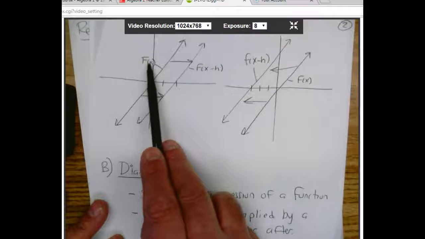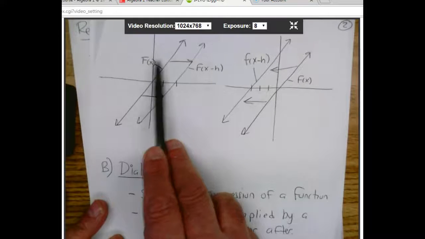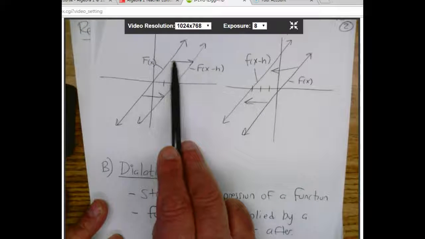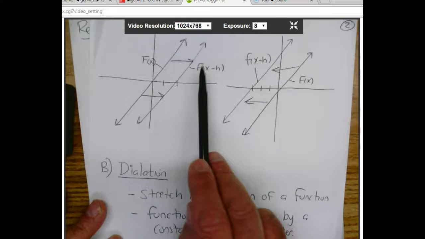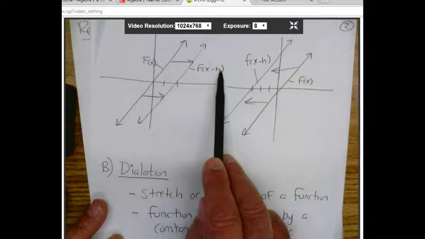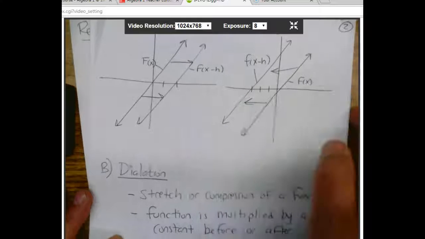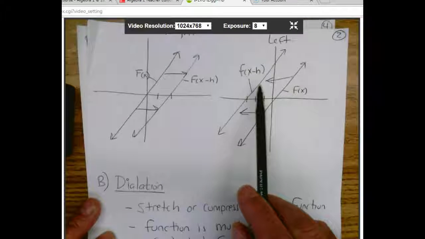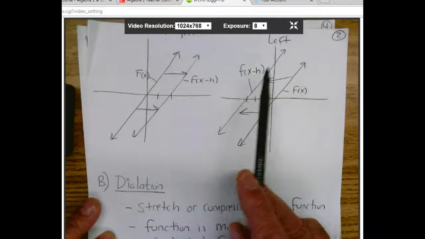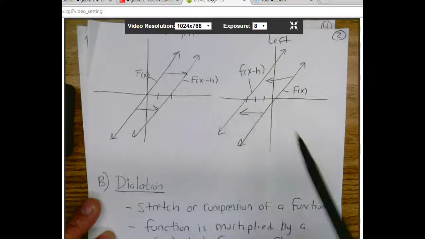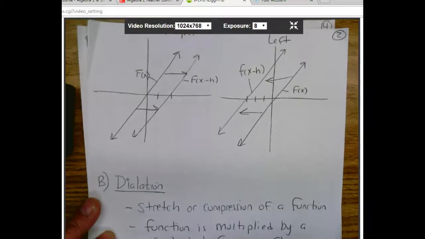Or I'm sorry, the function of x equals x, where y and x are the same number. But here we're going to move them a little bit, and this one's going to be to the right, and that equation is going to tell us the function is x minus h. And in class I'm going to show you exactly how that notation plays out. If I did it now, I think the notes would be a little bit long. So you write this down and we'll talk more about it in class. But then this other one, f of x minus h, is where they're going this way. Okay, one is greater than 1, the other one is less than 1. And we can talk about that in class.